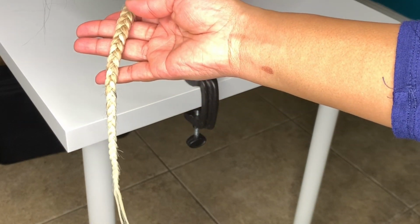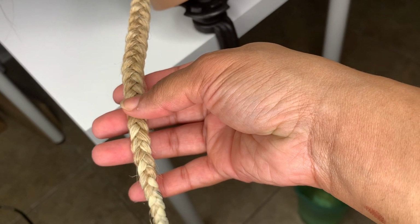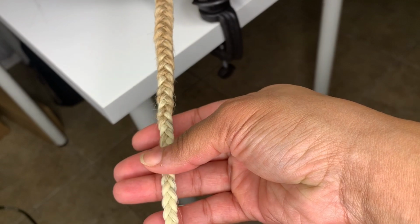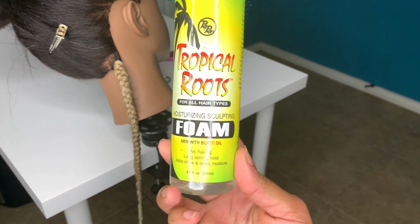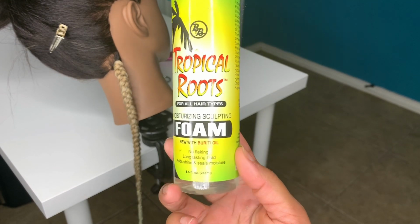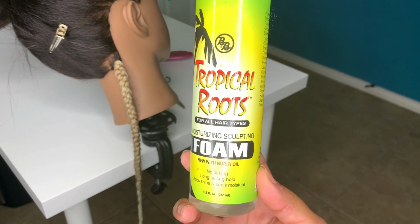What that's going to do is form the synthetic hair into where you want it to go, and it's going to create kind of a cast around the natural hair as well. Now you can leave the braid as it is right now, or you can take it one step further and set the hair with either a foam or a mousse. Whichever one you pick is totally up to you. Foams like this one here by Tropical Roots or Lotta Body, they all work just great.